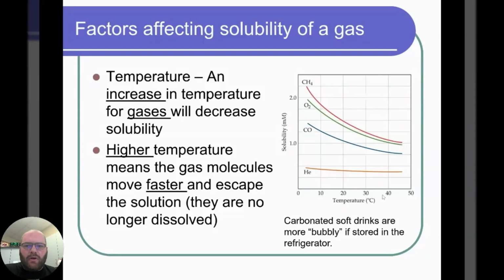So with a gas, to increase the solubility of it, you actually decrease the temperature. You make it colder. So what that does is those particles are moving at a certain speed, and as you make them colder, they move less. And so moving less allows less availability or less opportunity for those gases to kind of wiggle their way out.